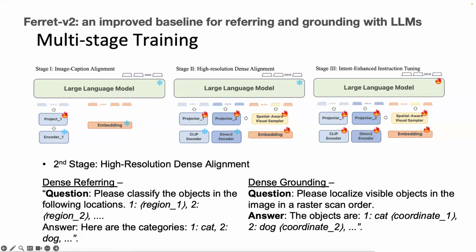It can train projector 2. It also gives a smoother transition between low-resolution and high-resolution pre-training. And because we have additional spatial-aware visual samplers that need continuous features to train, this second stage also gives better initialization for the spatial-aware visual samplers.